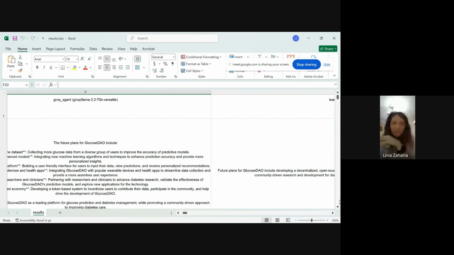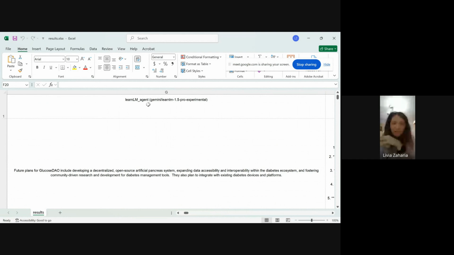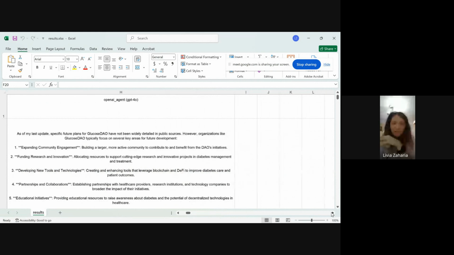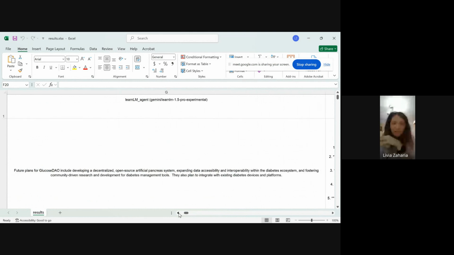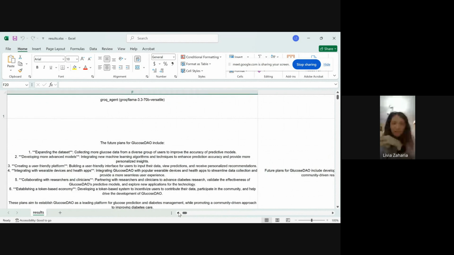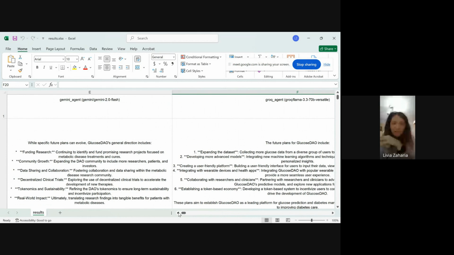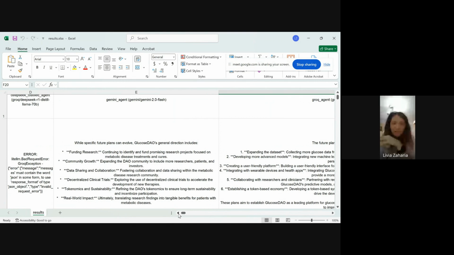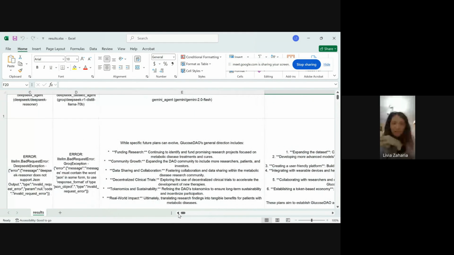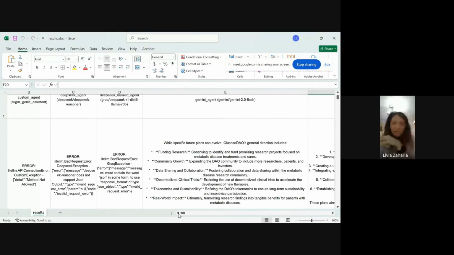You can see it has text, and the LearnLM agent is literally 2 lines. So you can see that some have a tendency to summarize more, some have a tendency to be more text-wise, others want to go with bullet points. You can see and compare how you want to target your replies, because it's an important part. And you can see where they have errors and why.